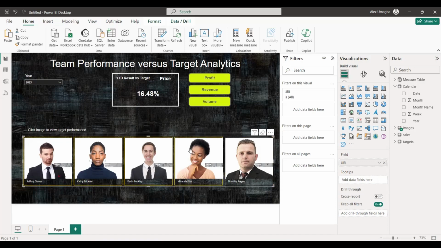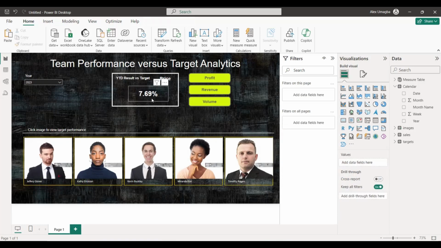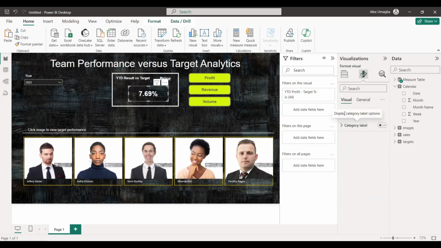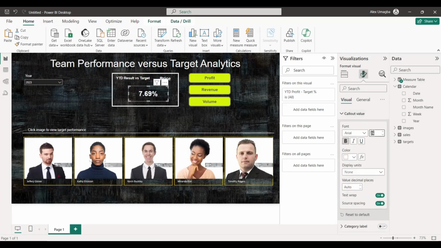Well, so I can click on this. So this is the overall performance. So at least the company is doing well. Let me increase this font a bit. Let me increase it. Color value. Let me use 28.